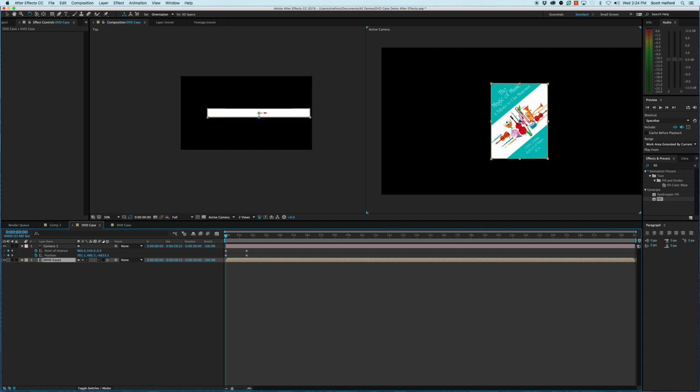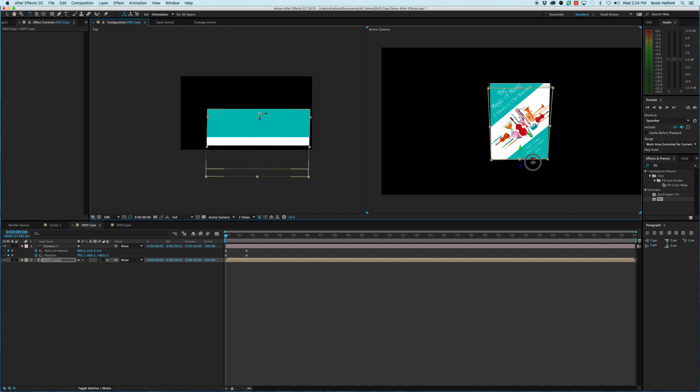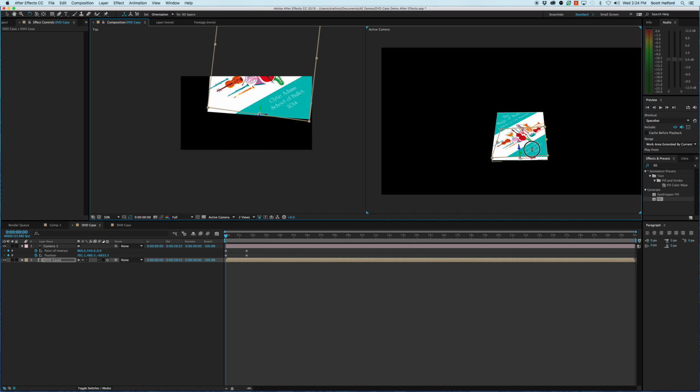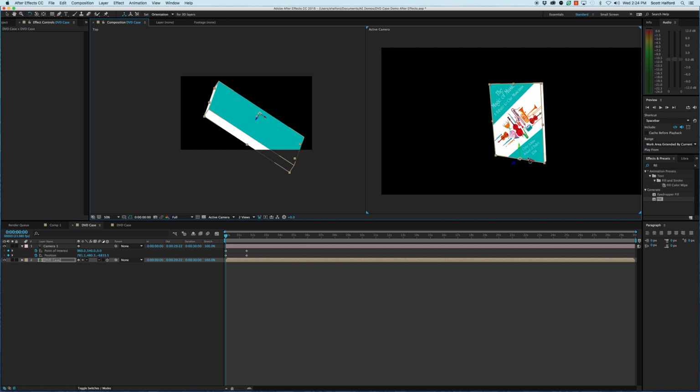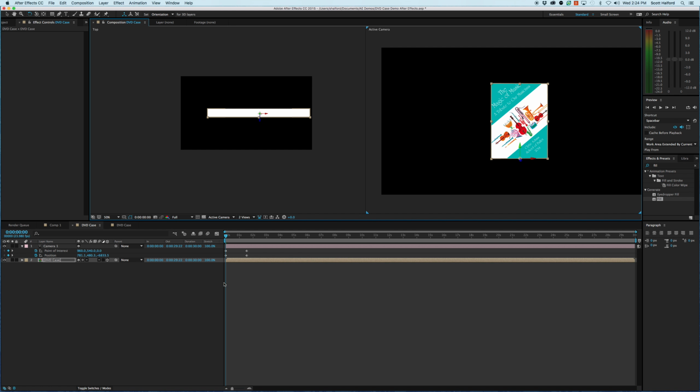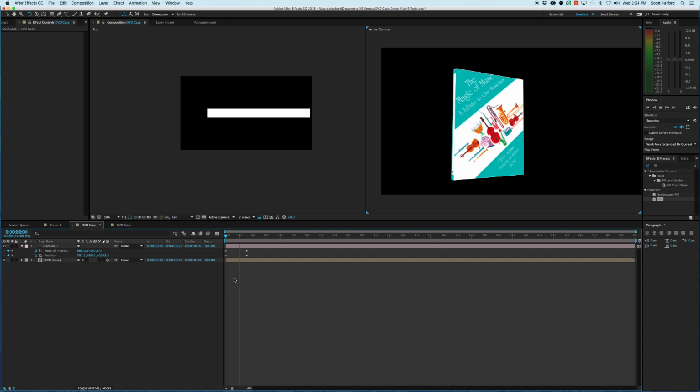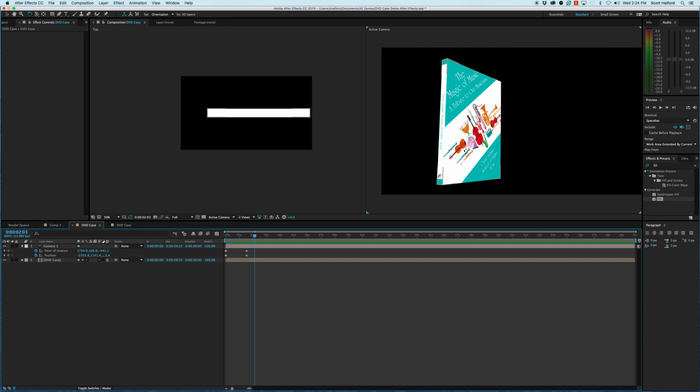So if I want to, I can use my Move Behind tool, which is Y, and I can drag that anchor point down to the bottom. Then, if I did a rotation, it would rotate around that. But it doesn't affect my camera move. So that turns my DVD case all into one object.